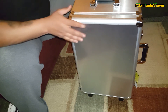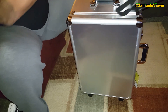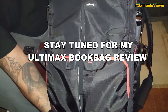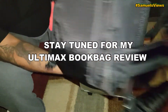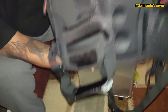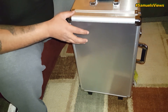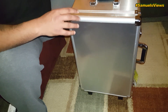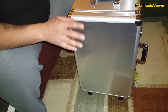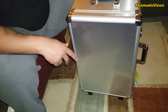I want to show you guys what I got today. I also have the Ultimax backpack right here — I'm going to do a review on that right after this one, so watch out for it. That's a nice, sturdy backpack that can take a laptop and everything. But I wanted something a little more accessible — fewer steps to open — and I couldn't beat the price on this case, so I had to get it.